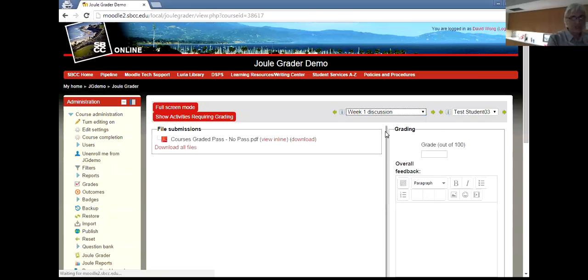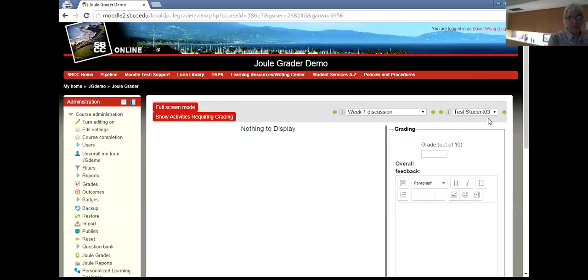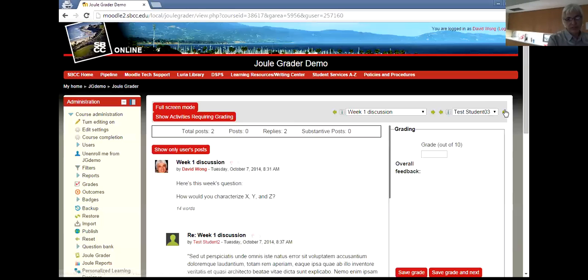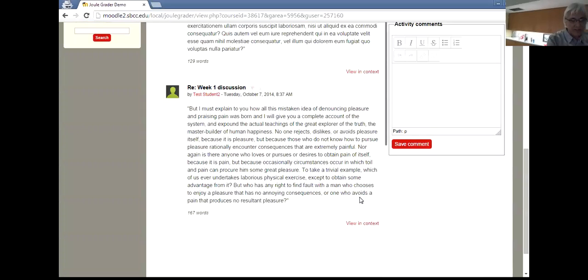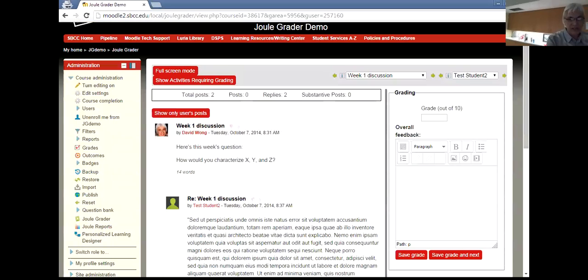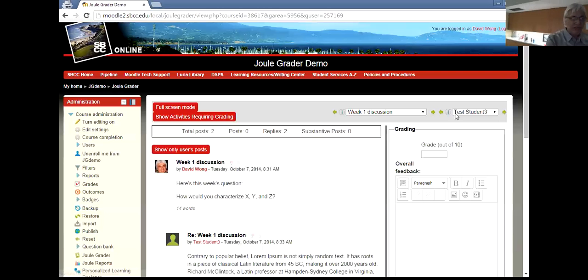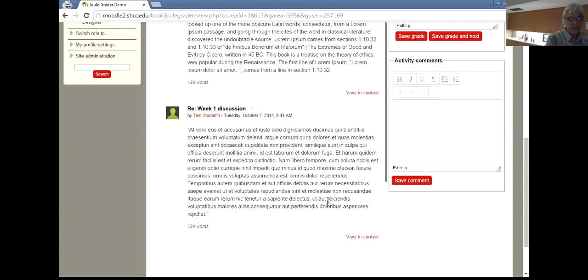Week 1 discussion. And nothing for student 3. I can change it by the pull down menu, or I can change by the arrow that's in here. This is student 2 here, and there's everything that he or she said. Then I can go to test student 3 to see if they have anything. This is just test student 3's.